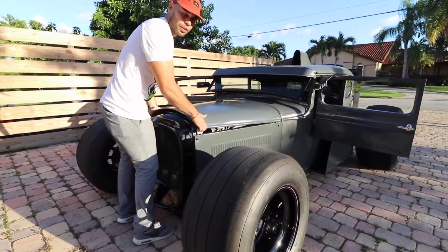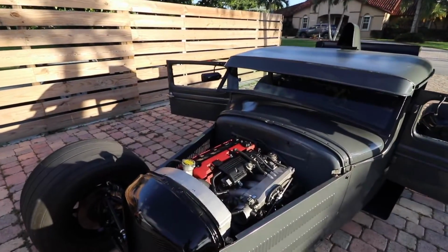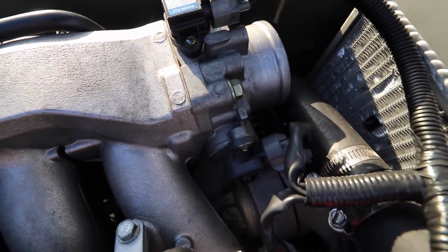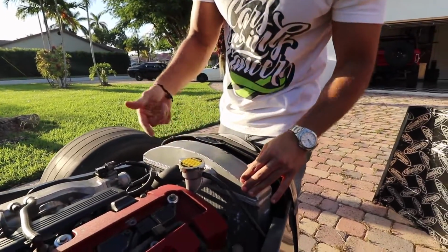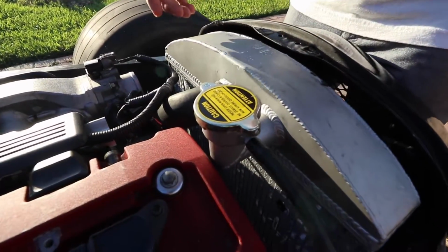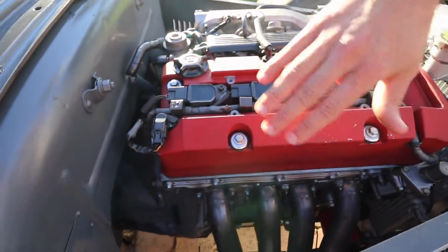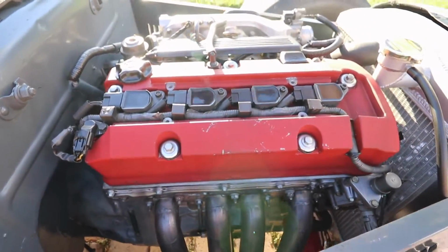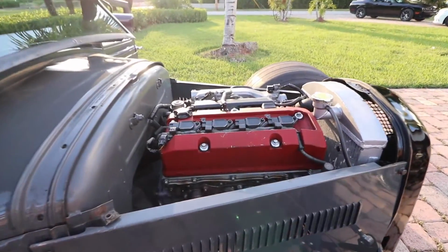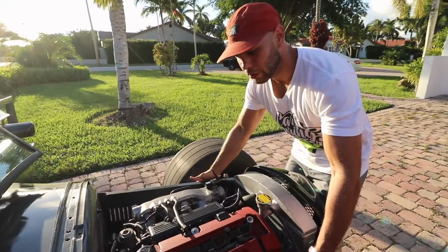All right, so I have been driving the car and I'm not exactly sure how dirty this is, but it's not that bad. No intake, there's no space whatsoever. If you look here, there's probably a quarter of an inch from the pulleys to the radiator. Nothing can fit here, and there's no space back there. I've actually had to cut out the firewall a little bit and move the engine a little bit to make it fit better. The reason I think this engine goes perfect with this car is because of the lack of space here.